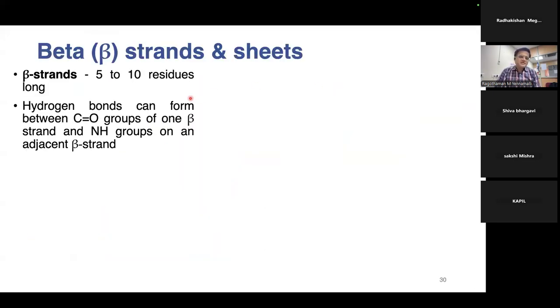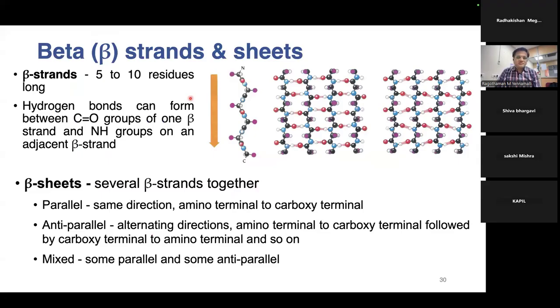Now, the next secondary structure, as you might have seen in other lectures, is the beta strand. This is a beta strand. This is a beta sheet. This distinction is mostly lost when we talk about secondary structures. Unlike a helix, a beta strand is indicated with an arrow, and this arrow indicates the directionality of the sequence itself. So this is the first sequence, second sequence, third sequence, fourth sequence, and so on. The arrow indicates how the sequence is moving.